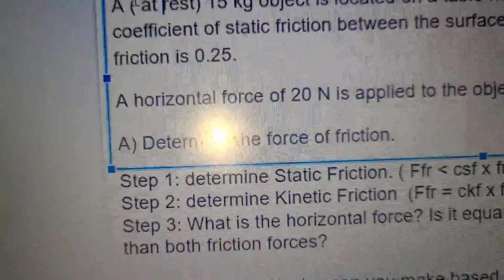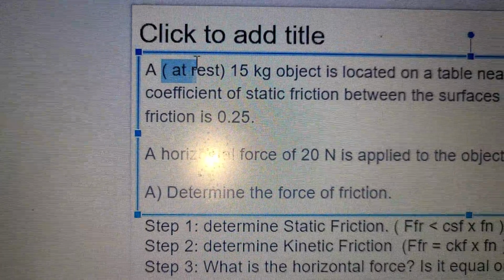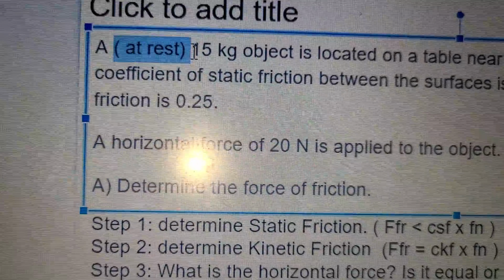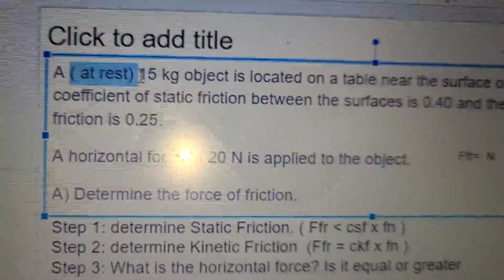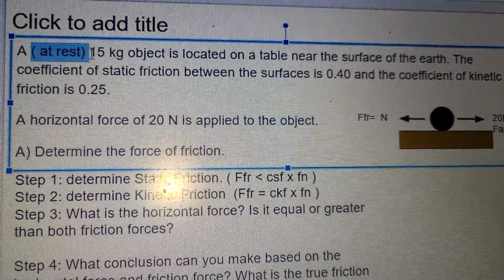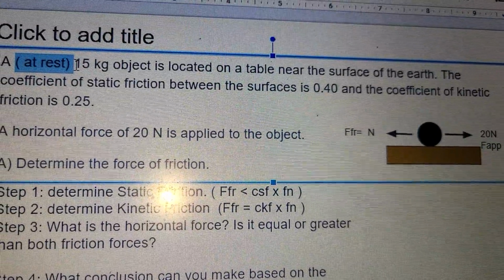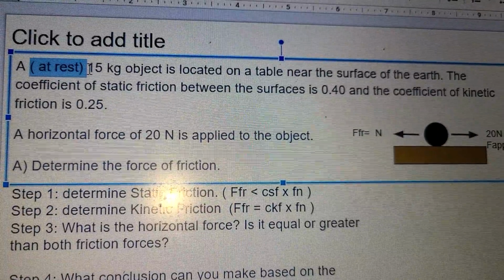At times, if there is a definition that you know, feel free to change them so that you can make even more of an easier sense of it. And that's fine. So we know at rest, because stationary means at rest. What other definition do you need to know? We know static friction and kinetic friction.